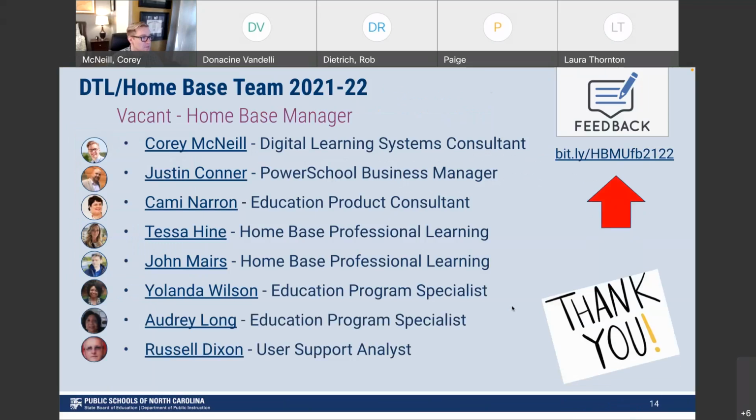And this is our home-based team here. We are moving forward with looking for a home-based manager. We need somebody to manage us. We're a difficult crew, that's for sure. No, I'm just kidding. These are a great group of people that I have the opportunity to work with, and their contact information is there, along with the various products that we all support. If you have any questions, I'll circle back to this slide at the end of our presentation today for that feedback form. If there are no questions, I'm going to go ahead and jump over into our Go Open slides for today.